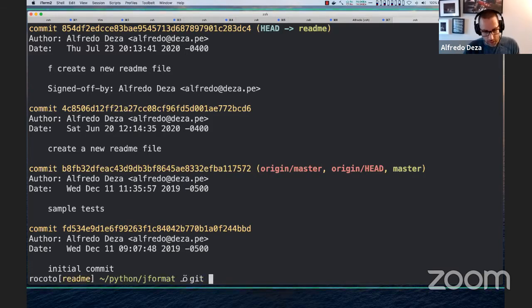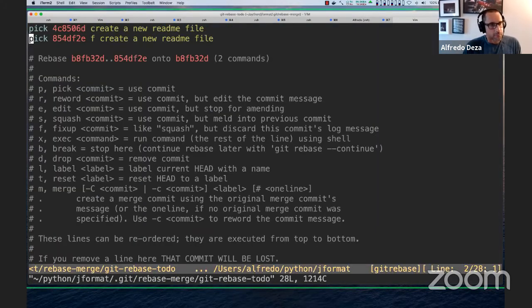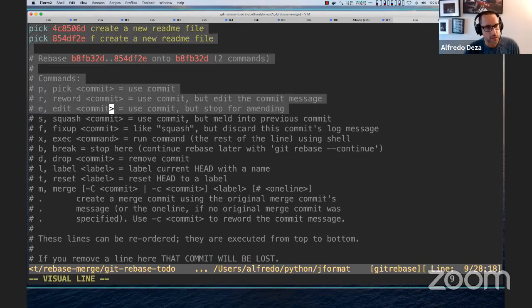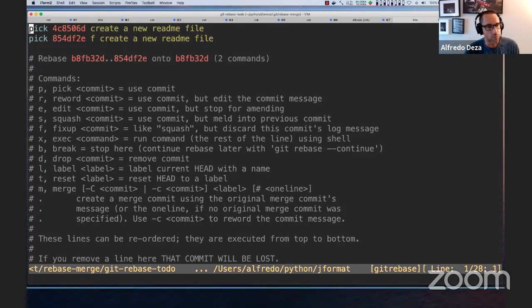Because if I do the git rebase, I know that this is exactly the one that I have to rebase on top. Imagine that you have 50 of these commits, everything with a different commit message, and you have one here and the other one at the bottom. Not good, because it's pretty tricky to know which one to switch.